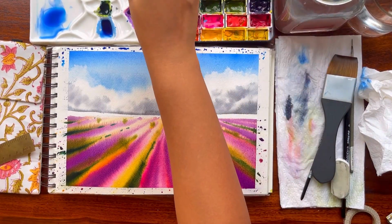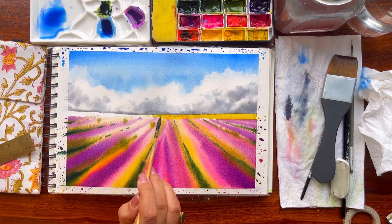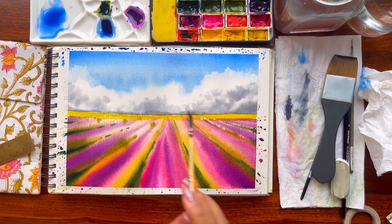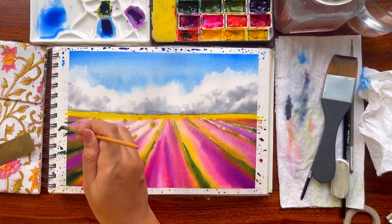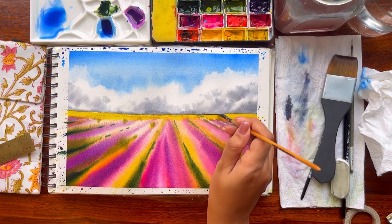After I have added some yellow into the painting, I am going ahead with some of my greens. This is the dark value of green, and I am really in love with how I am adding this green part. One important last point that I want to highlight is the details. Now, details is something that all of us like to add, or we may even avoid adding these details.